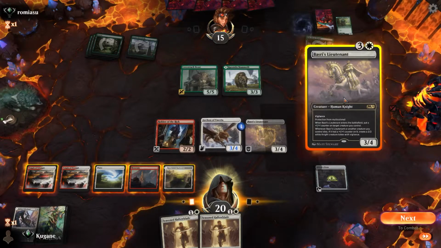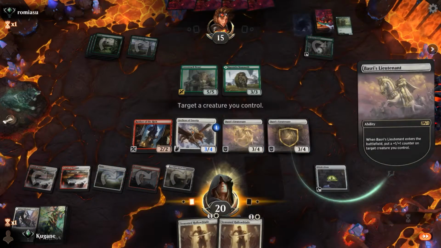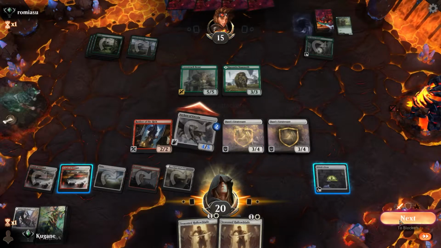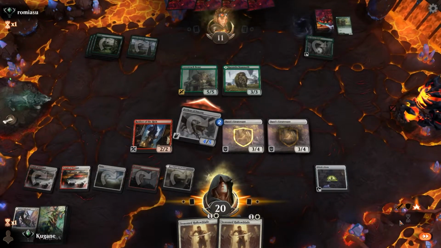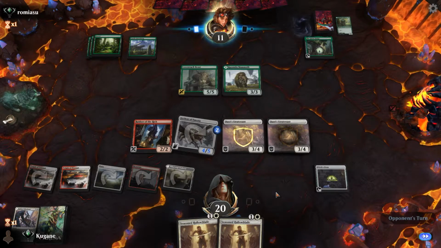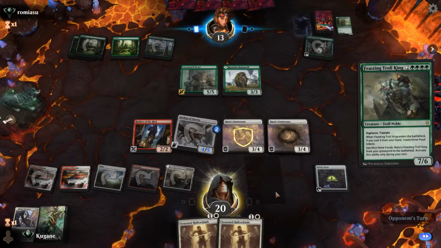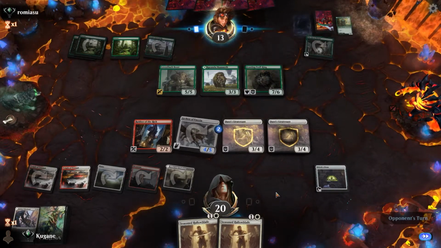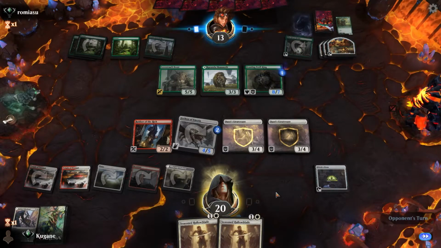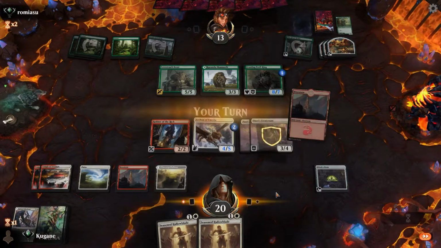I'll play this, make this even bigger, and I'm gonna go in with the 4/5, down to 11 and end the turn there. If the Archon somehow dies, we get a bunch of 2/2s, which is really nice. Feasting Troll King, alright then. They get a bunch of tokens and they gain some life too. And they pass the turn, perfect.